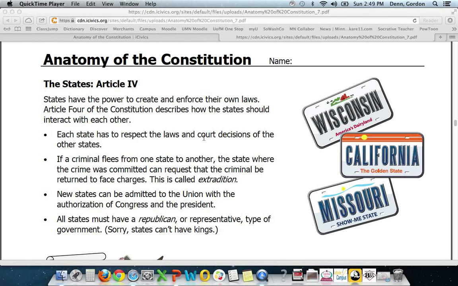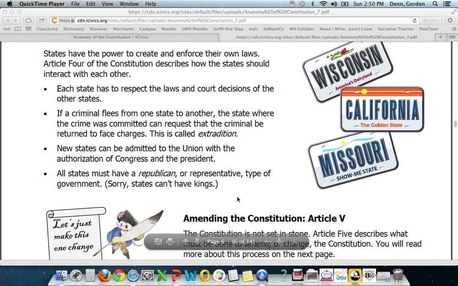Now, we already talked about if one is in conflict with the other, if a national law is created that would be different than a state law, the national law will always be supreme, and that's called the Supremacy Clause. We don't want to forget that, okay? And the rest of it we don't have to worry too much about, except we also know from before that the states have to respect the laws and court decisions of other states. We're not going to talk about extradition right now. And that's it. That's all we need to talk about at this point.